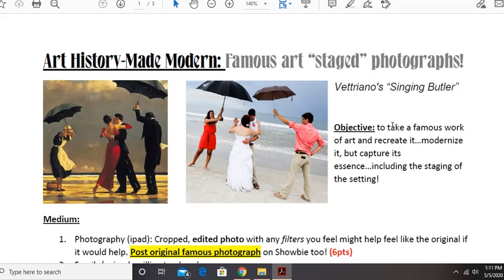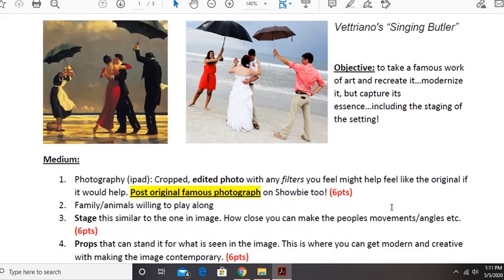So your objective: to take a famous work of art. You can choose anything that you'd like, just make sure it is valid. I would say either go to a museum site, or I have offered you sites down below that you can go to look up various artists and their artwork. This makes sure that you are viewing the original artwork, not some takeoff or spin-off or some really good copy of it. And you want to capture it with props, with things draped over people for clothing, etc. So let's get into the specifics.